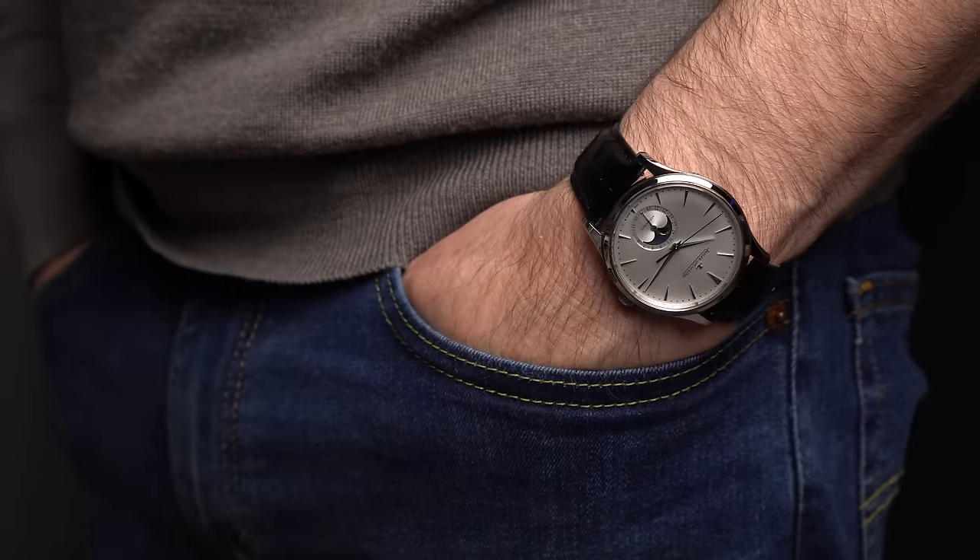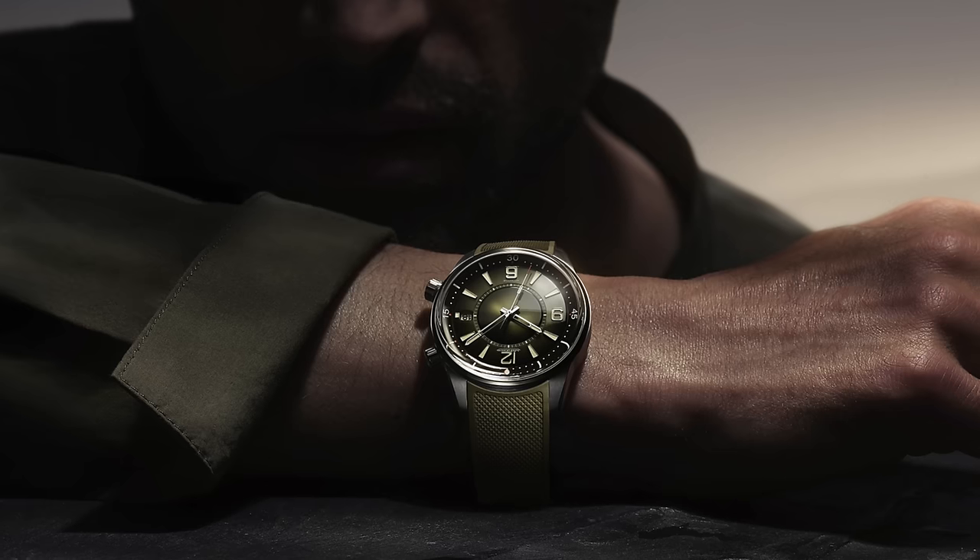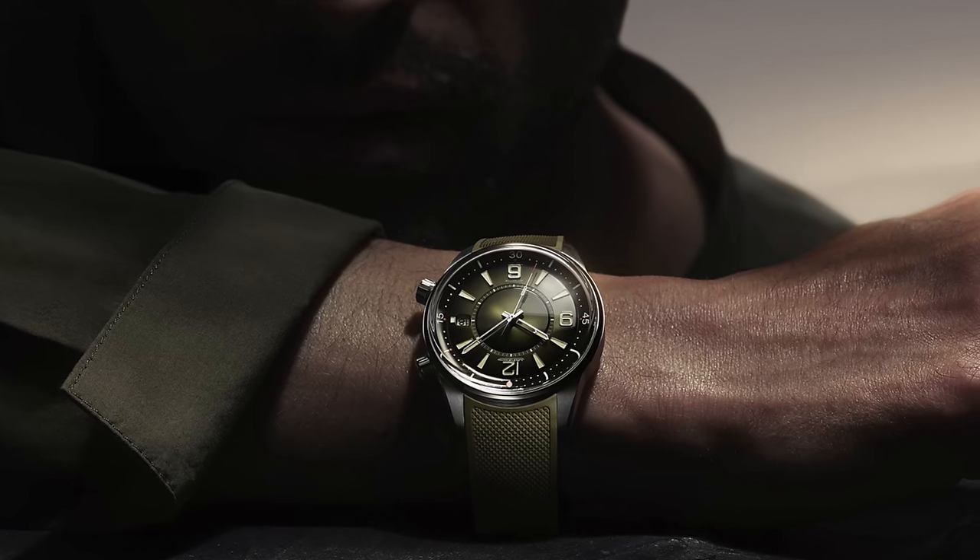Last week I was renewing my home insurance and every time I do this I go through my watch collection and check that the listed values correlate to the current list prices. Most of them checked off, but when I got to the JLC Master — the Moon Phase — the price was slightly different. I didn't think much of it and just adjusted the figure. Then literally on the same day, one of the guys at the JLC boutique contacted me to say the Polaris Green Date had gone down in price by £500 — from £10,700 to £10,200.